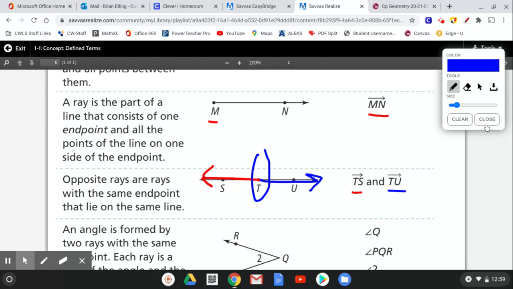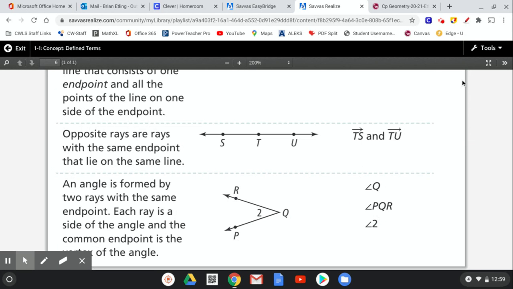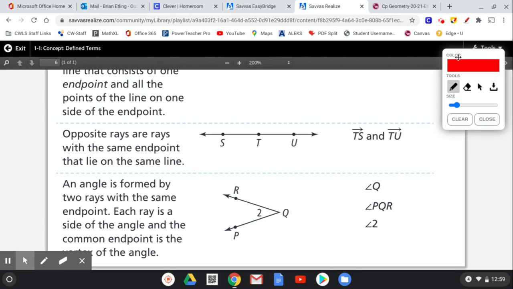All right, so lastly, and this is probably the most important one, this is the one that people kind of screw up. This is the one that's going to be with us till the end of the year. This is not leaving. So make sure you're paying attention for angles. Angles are formed by 2 rays, and where the 2 rays meet is what we call the vertex. The vertex of this angle is Q right there, and it's formed by ray QR and QP. That's where the 2 rays meet.